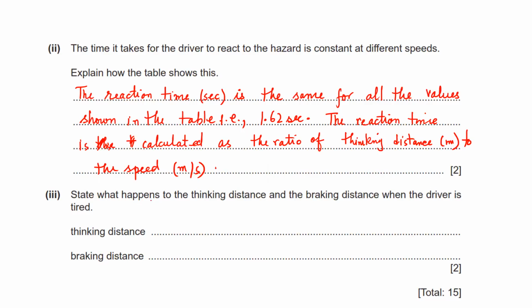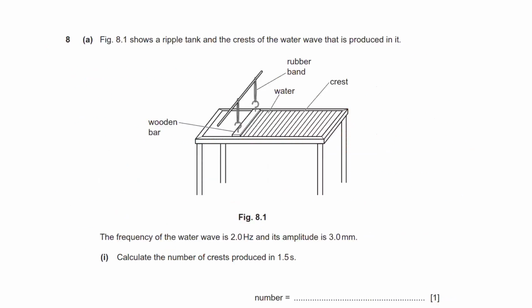In part 3, it says what happens to the thinking distance and the braking distance when the driver is tired. Generally there is no change in braking distance, but the thinking distance increases, or the reaction time increases. That increases the thinking distance. Okay, and this is how you're going to answer this question. So moving ahead, question number 8.